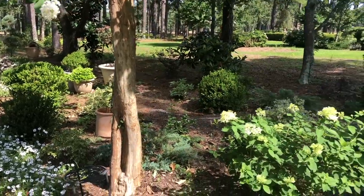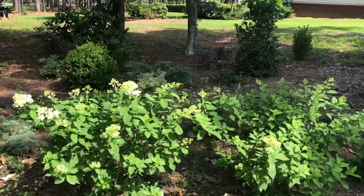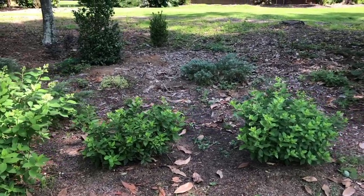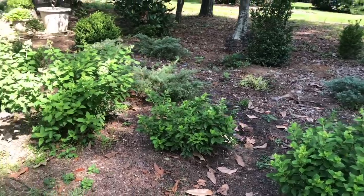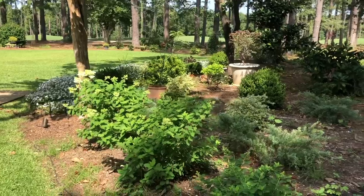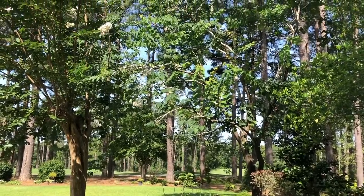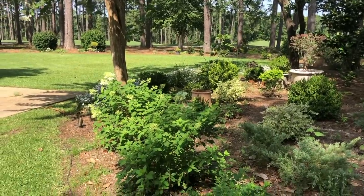The limelights are putting on some real good blooms, and I think they're gonna do exactly what I hoped they would, which is grow together. But these two over here on this side are a little bit smaller, so it's gonna take them some time, maybe a couple of years, before they reach their mature height and become that hedge that I want to see. But yeah, there's some pretty stuff going on here, but there is just one area in the yard right now that is utterly shameful. So let's go take a look.